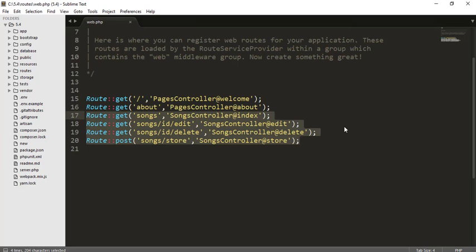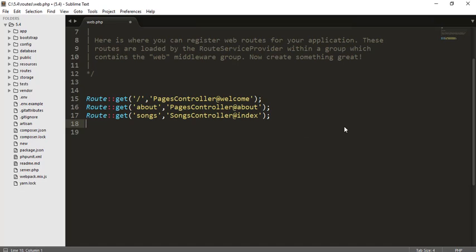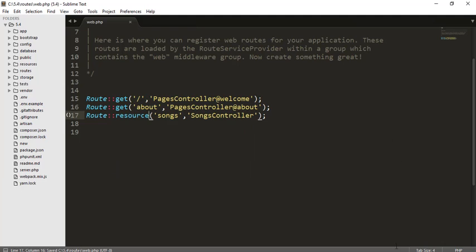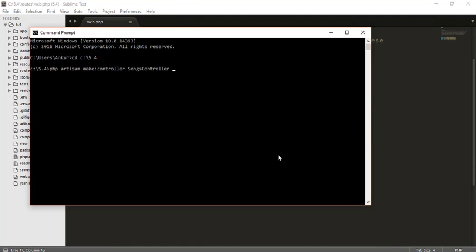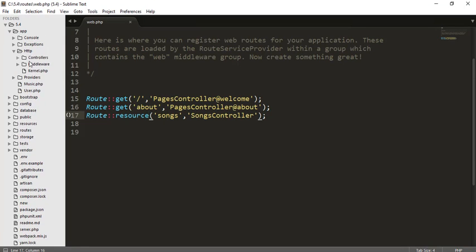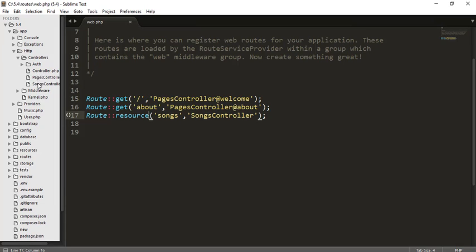For that Laravel provides us a resource controller. What is that resource controller? Okay, for that I will just delete all these things, and instead of get I will say resource. Okay, and now come to your cmd, and when I make a controller, then I will say resource, and when I hit enter it will create a controller, but nothing new. Okay, let's see where the controller is, in app http controller, and here's the songs controller.